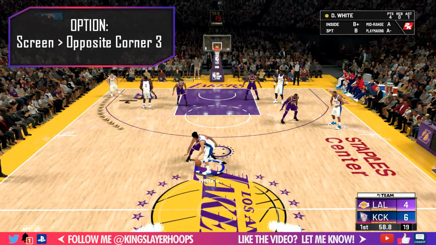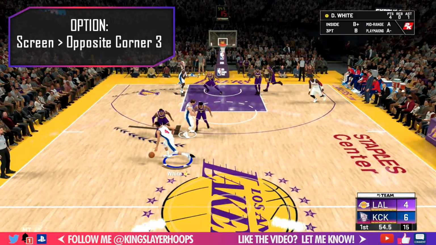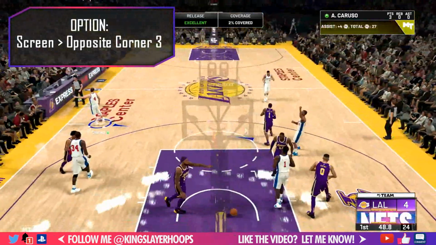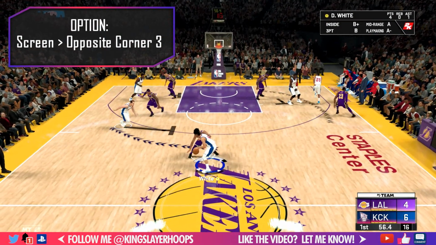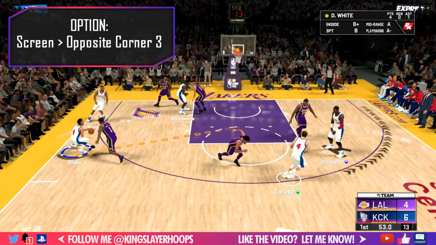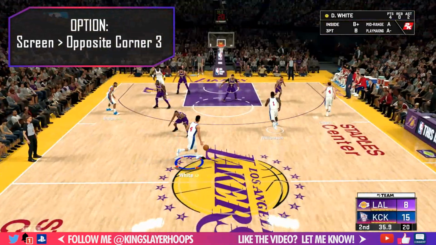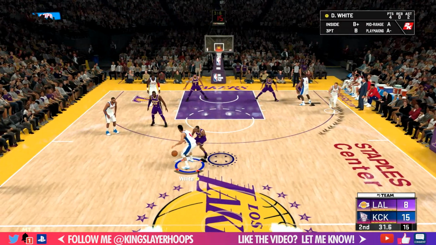Here's another option. So Alex Caruso going to come up once again. We receive the screen from Caruso. This time Caruso is going to go to the opposite corner, and he's going to come over a screen from our center. So let's show that again. Screen here, we received that from Caruso. He runs to the opposite corner, nobody there, and a green beam. Alex Caruso taking screens from Hakeem Olajuwon. Only in 2K, man. Crazy.